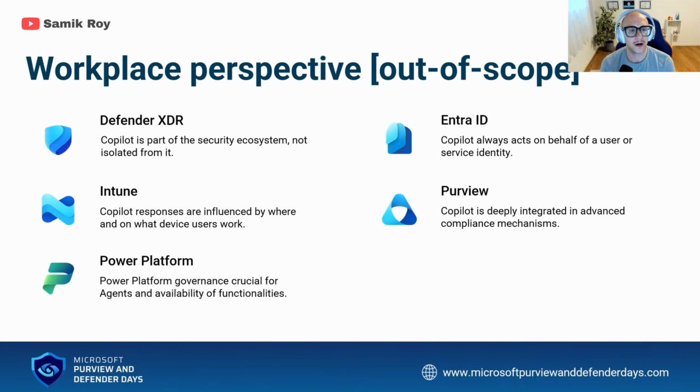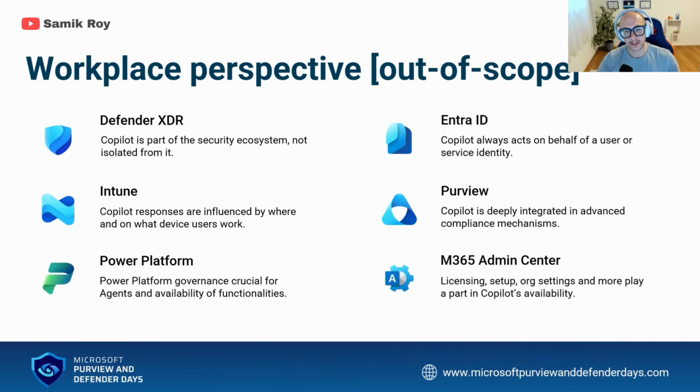And then we also have the Power Platform, especially when we are working with agents and Copilot Studio. Here we have our own governance framework with the three-zone model of Microsoft, with dev and prod environments, with DLPs for HTTP requests, etc. So here we are talking about governance and control about agents and availability of functionalities, channels, etc. And on the last part, we will look into the Microsoft 365 Admin Center, of course.